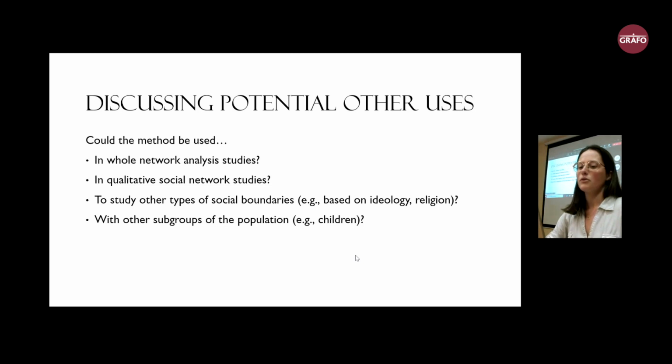And if we think about specific subgroups, how would you adapt the method as well? For example, children, or again, people who do not know how to read or write. We were even thinking about a way to do it, if you would get permission from the alters, which is to use pictures instead of names, so that people who cannot read would still be able to complete the exercises. But there are, I guess, other ways to do it.